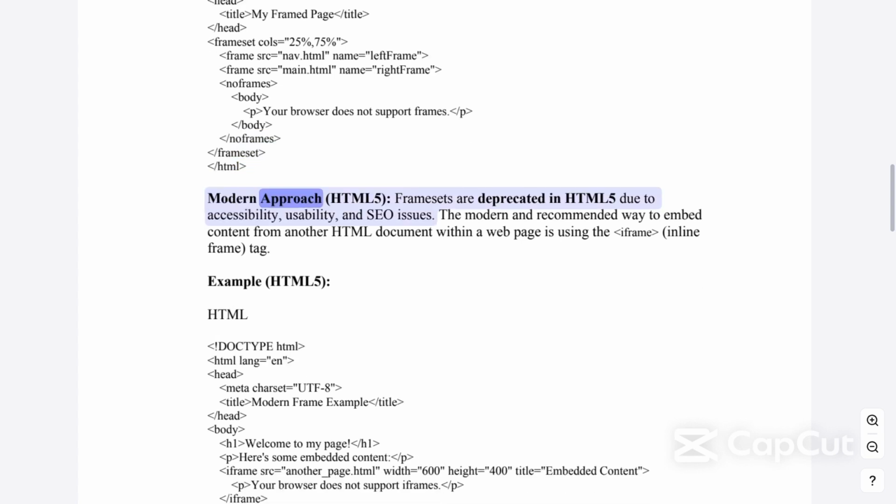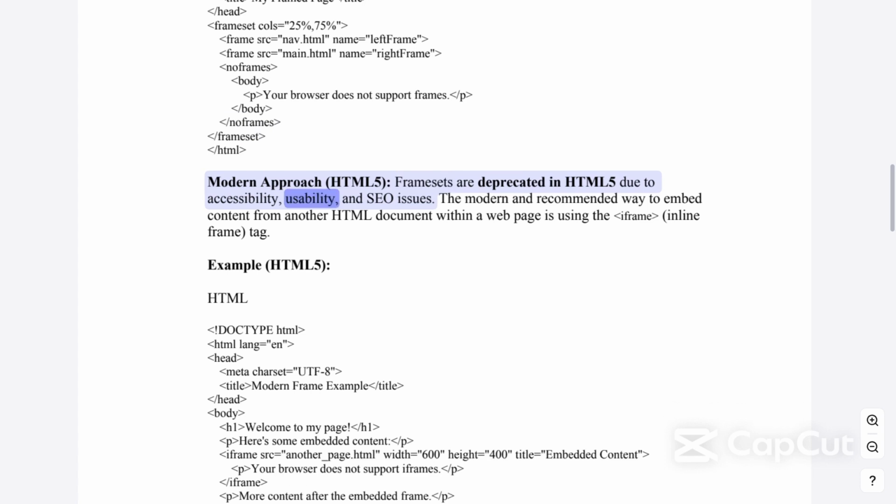Modern approach, HTML5. Framesets are deprecated in HTML5 due to accessibility, usability, and SEO issues.